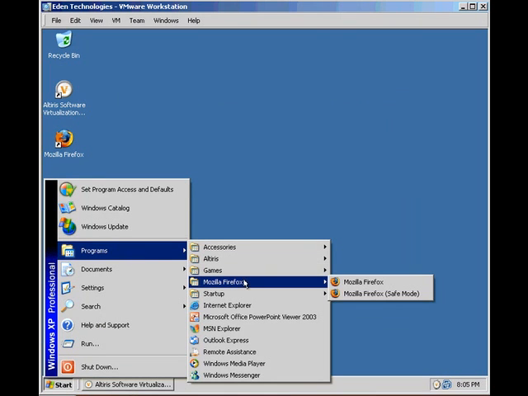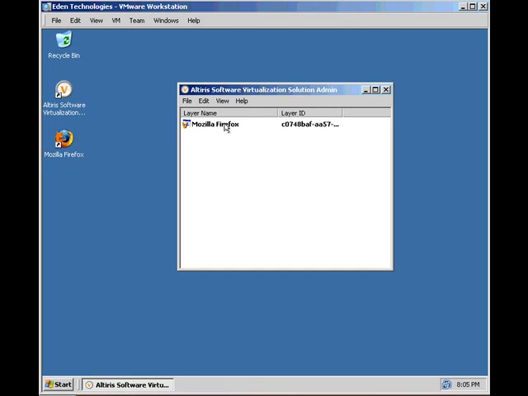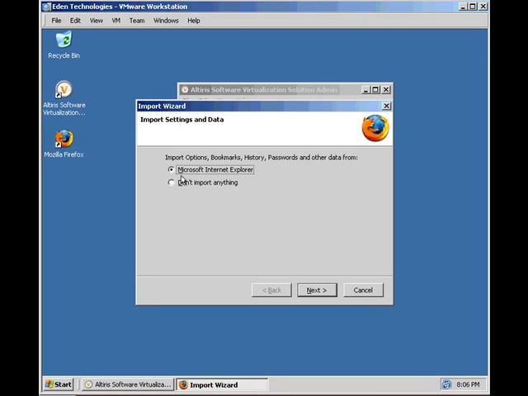Note that the new layer is represented by an entry for Mozilla Firefox. Additionally, the application appears fully installed and ready for use. Upon executing the new installation, the program functions as it normally would. The fact that this is now an SVS layer is completely transparent to the user.